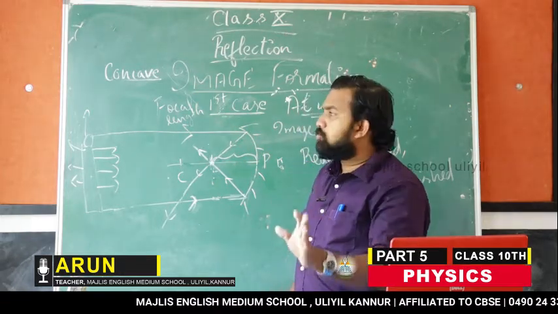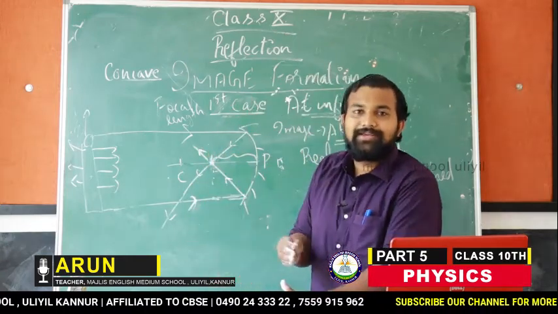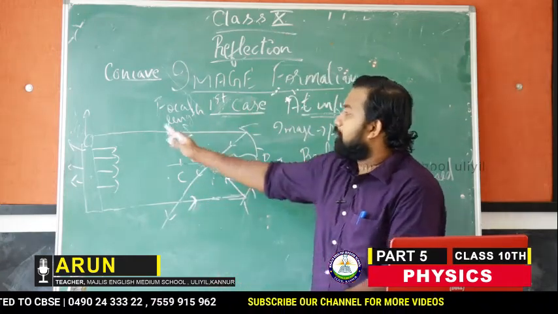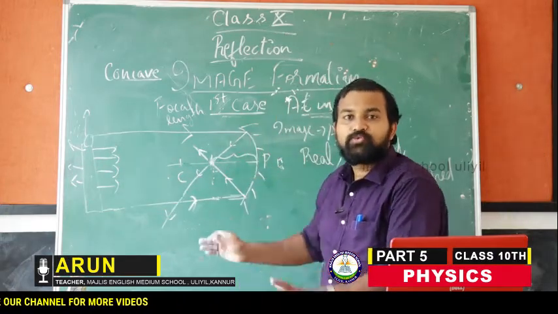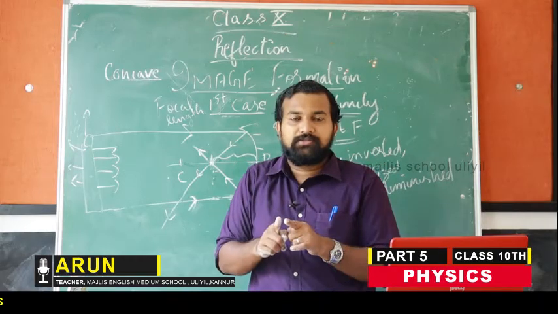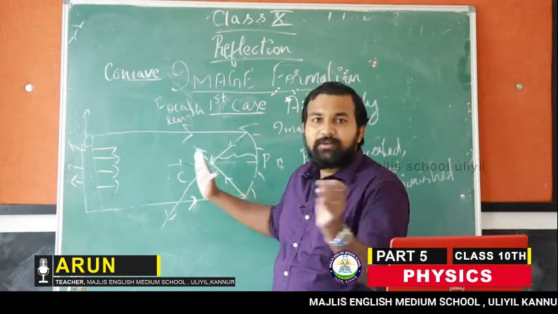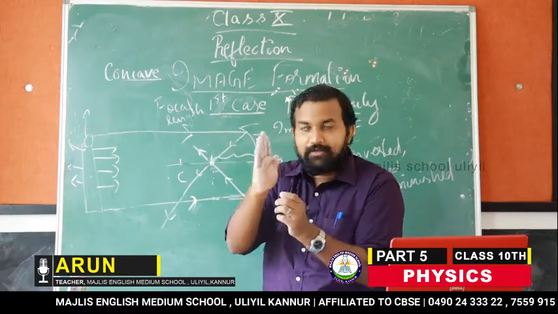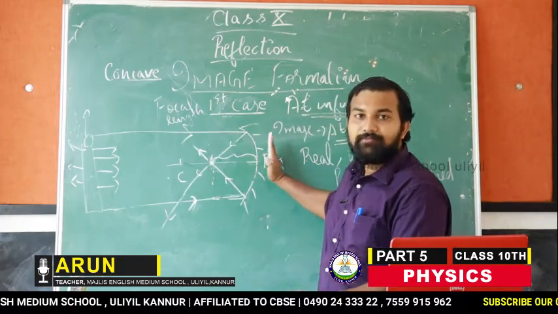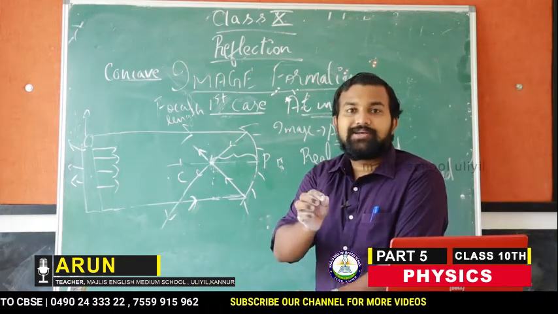Okay, so there is no doubt in this, because the theory says that whenever an object is at infinity, only parallel rays will come, and those parallel rays will intersect only at the focus. So practically, if we adjust a screen from the mirror and get a distant object, the distance between that screen and the mirror will give you the focal length.